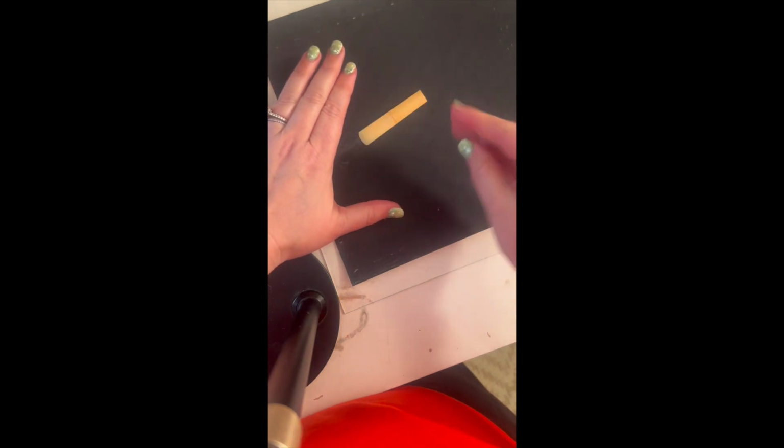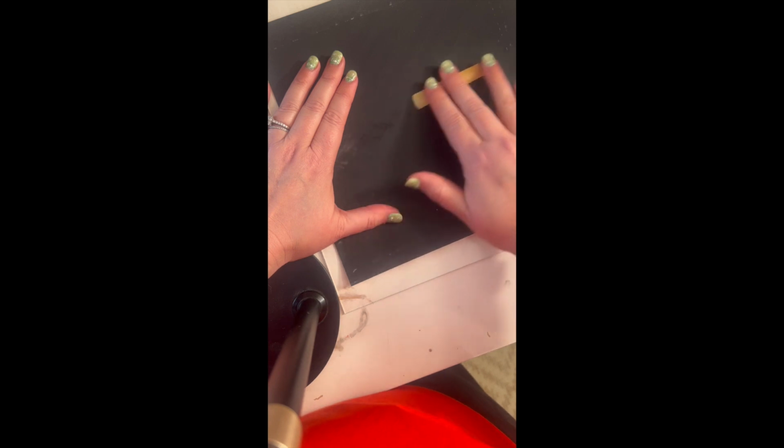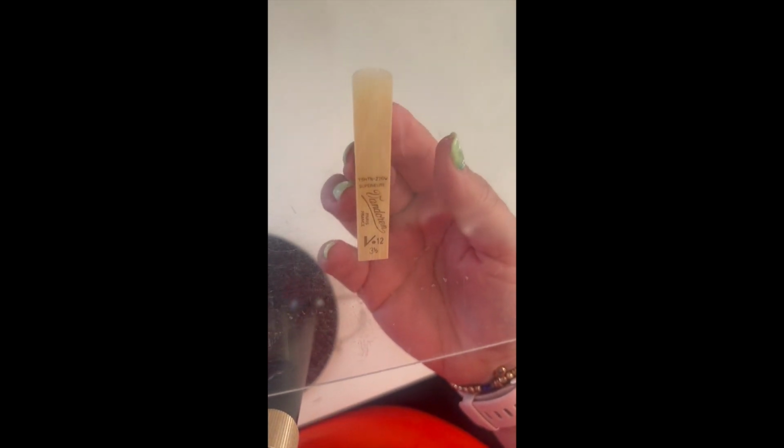And then I'm just very lightly going to take my reed and do just a couple back and forths. And then I'm going to re-wet it and see if that's changed any of the warping. It's a little bit better. So the ultimate thing would be to test this reed on the mouthpiece to see if it sounds better to you, if you get a better response. See, there's still a little warpage in here. I'm not going to take it any further because I feel like I would thin this reed out.